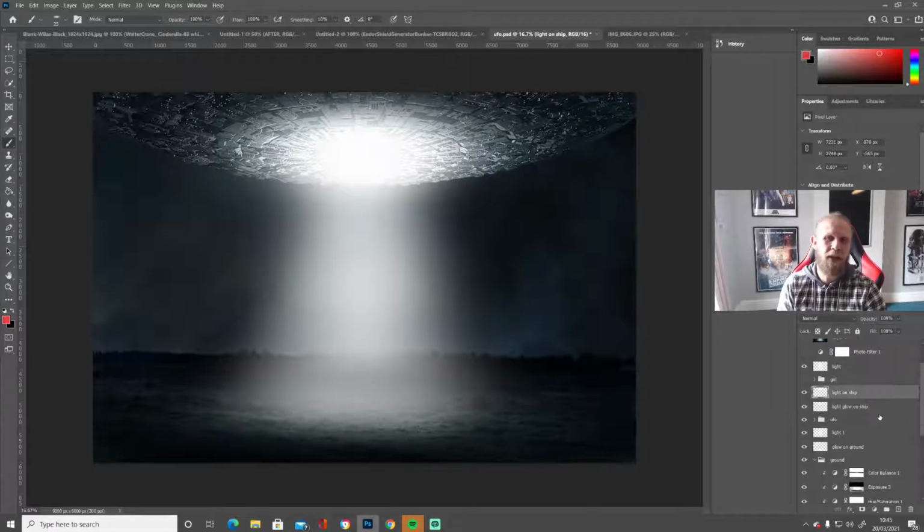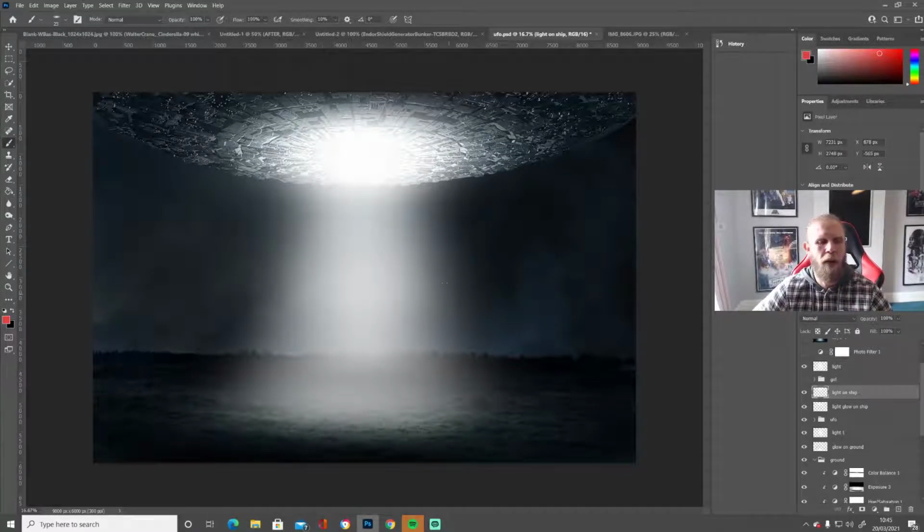I haven't used anything particular. You can use color dodge, soft light, other bits like that. I didn't really feel that I needed to use any of them, so I basically just painted it on with a brush, messing around, reshaping it with Control T and that lot, until I found a kind of sweet spot, and then messing around with opacity and things like that. It's just down to personal preference of how bright and white you want it.